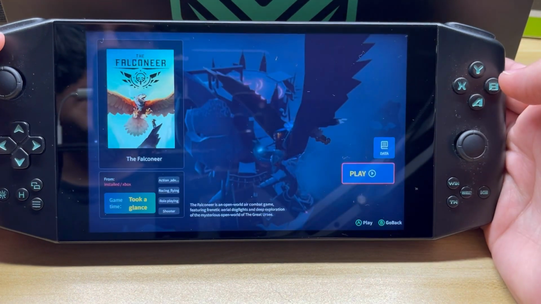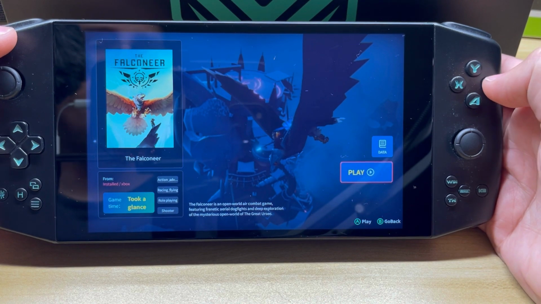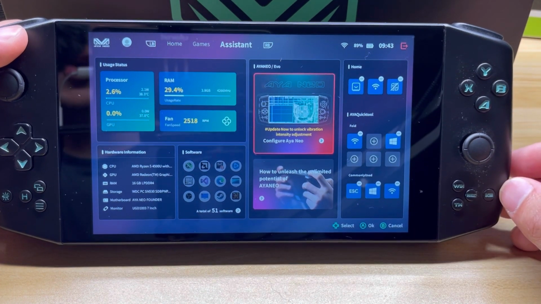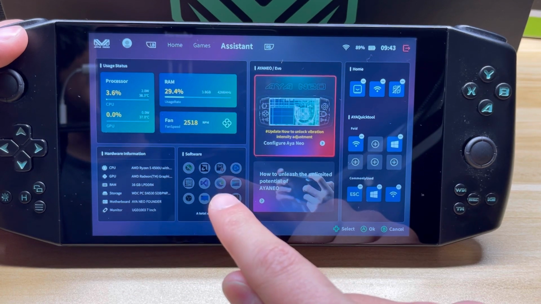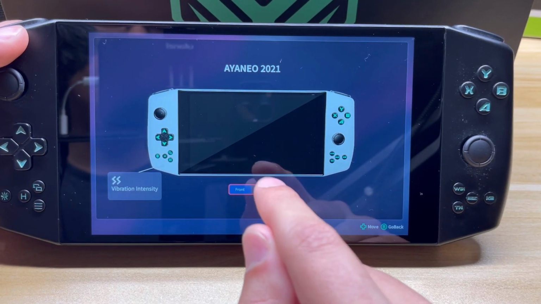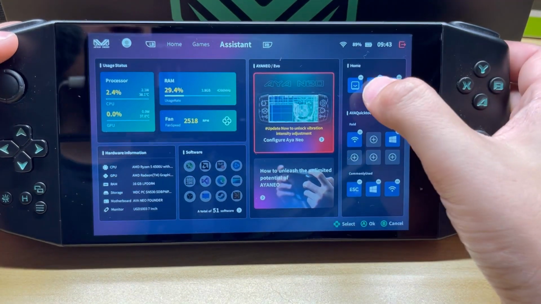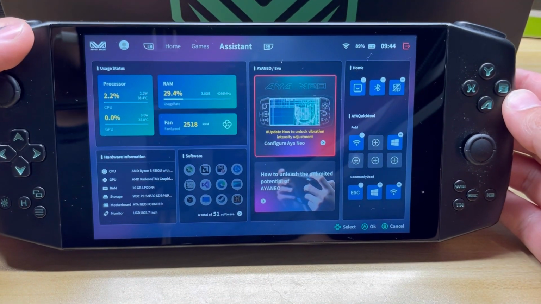So if you go ahead and click a game, you can see some details about it. The play button, and it'll launch the game. I'll try that out in just a moment. The Assistant, you can see some information on it. Usage, you can see the hardware information, all the apps that it scanned. There's a place to configure your Aya Neo, like the vibration intensity and TDP, I guess. You can also change your shortcuts over here. So if I wanted to change that to like Bluetooth, I could.